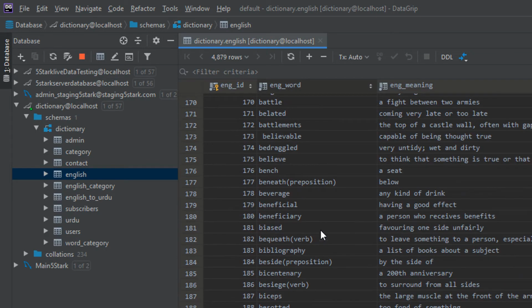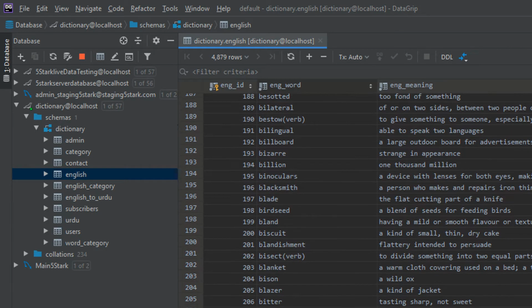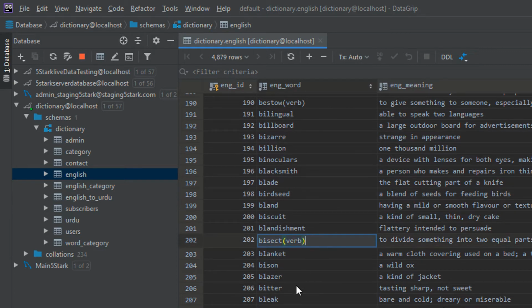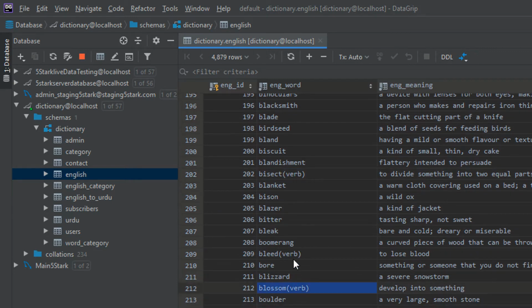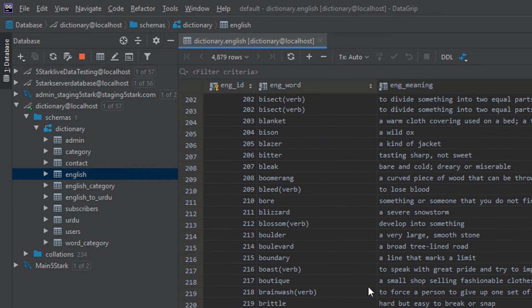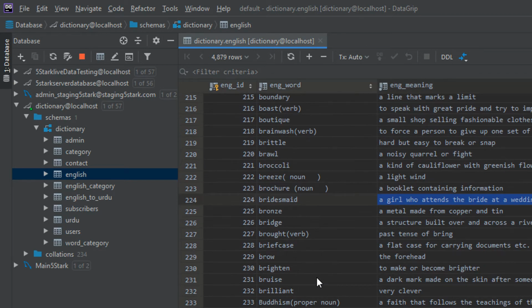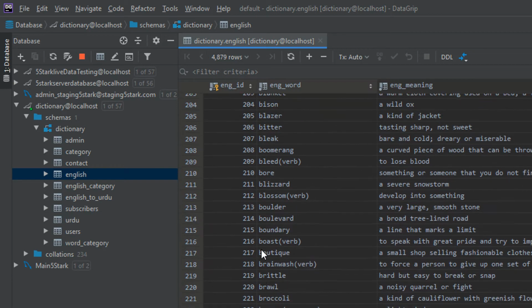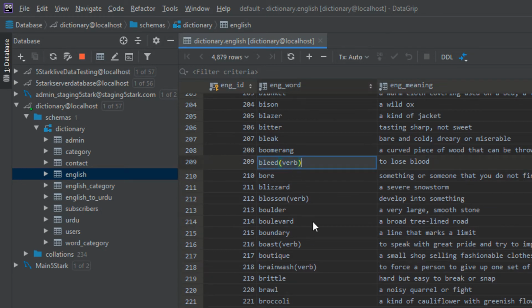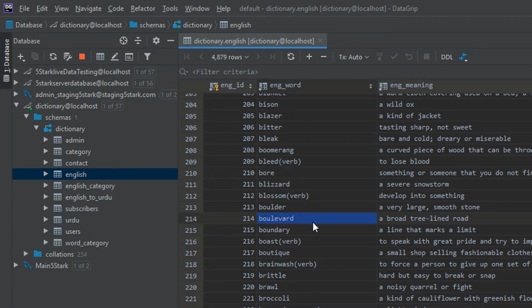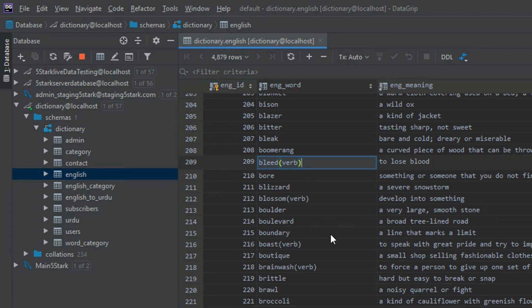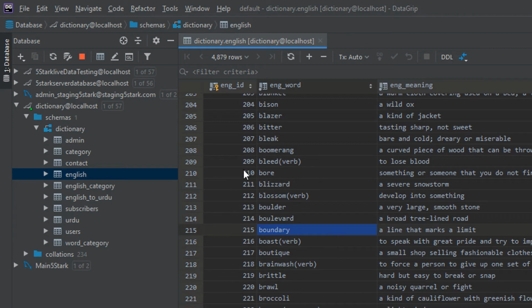As you can see, I have this value, verb, and I also have 5,000 records, 4,879 of them. It's hard for me to remove these values manually because it takes time. That's why we are going to create a system which finds this value and replaces it with some other value in the same table, column, tuple or row.